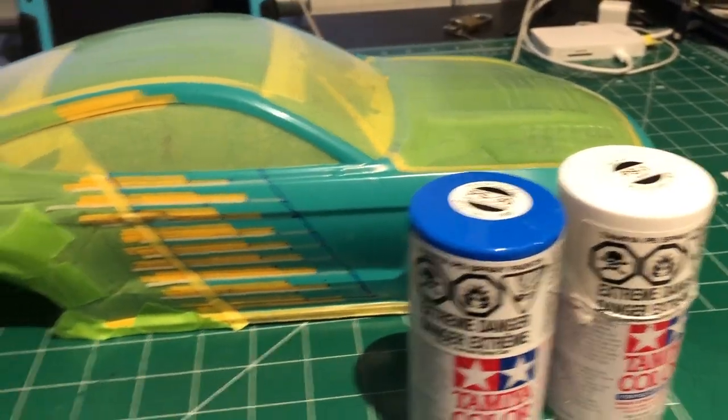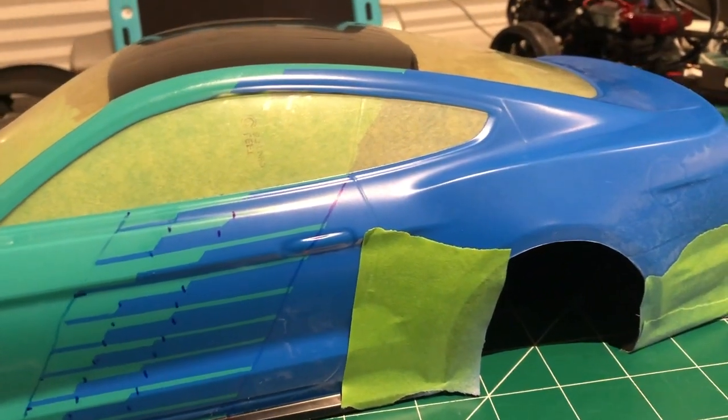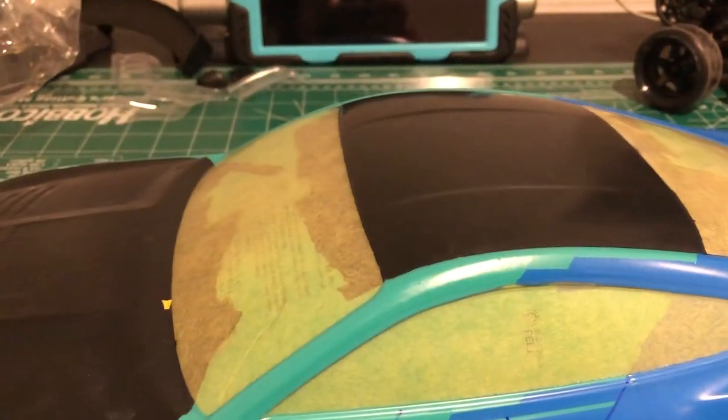All right, bring us back after. Here is the painted with the blue. I did the blue paint. I let it cure for about an hour and a half. And then I removed the masking, and then I painted the black.